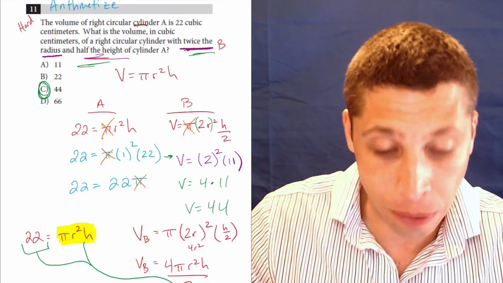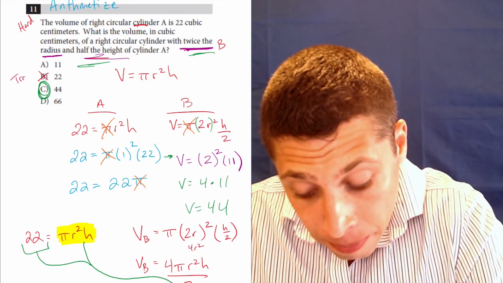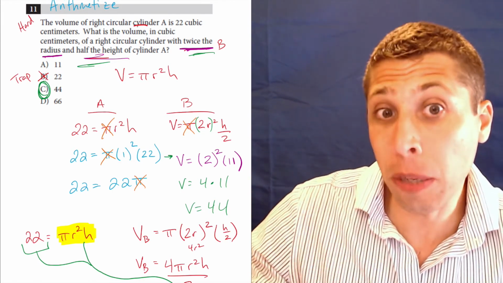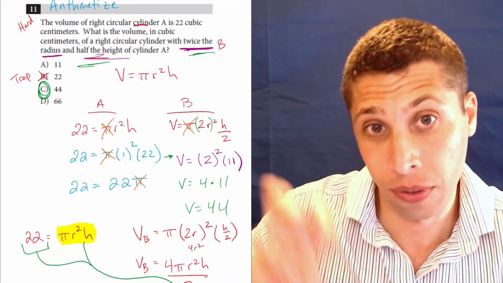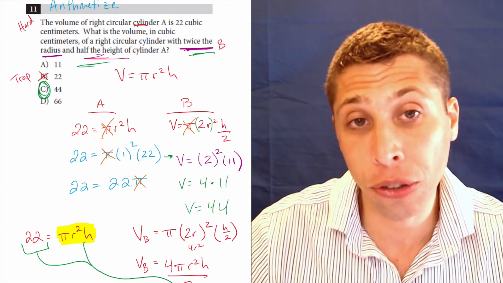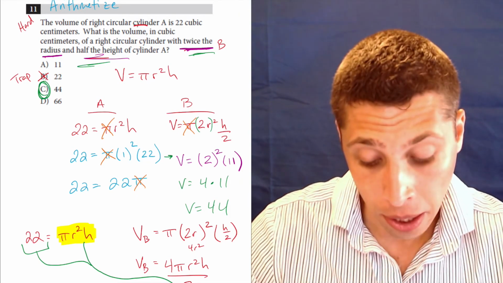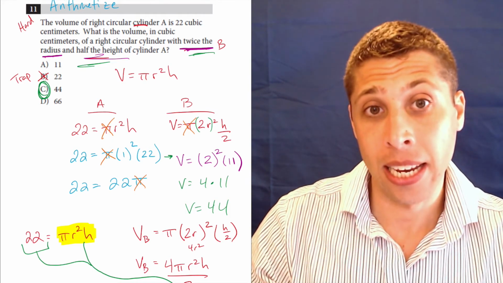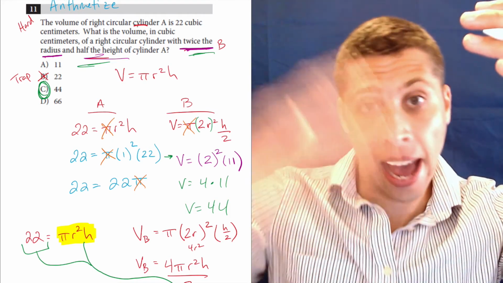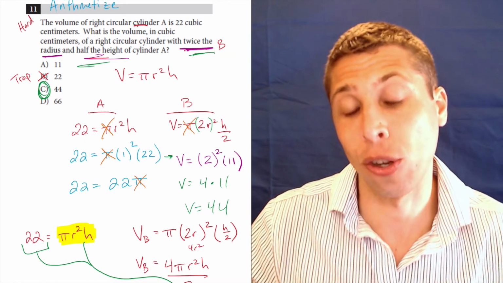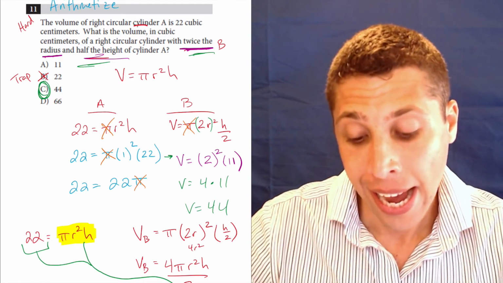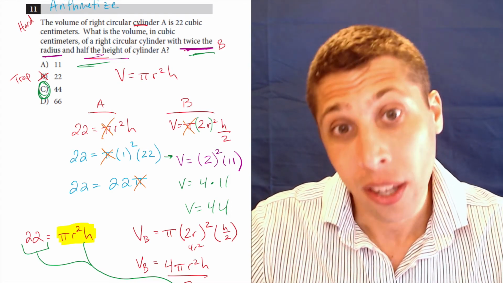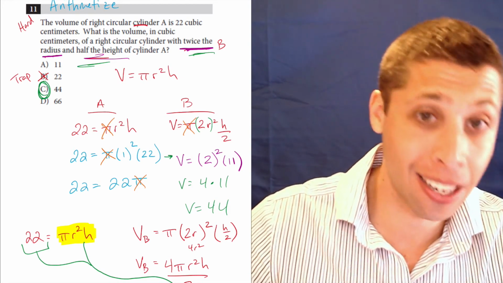I would say, though, that the big trap answer here is B, right? And you might actually get that if you make the algebra mistake. So you might actually feel pretty good about that answer because of the proof that you have with your algebra that's bad. But I think also just reading the question, that's the answer that a lot of people are drawn to, because you'd think, well, if I'm taking twice the radius and half the height, that cancels out, right? Doubling the radius, halving the height, those should cancel, double, half, and so we get back to where we started, which was 22. And so if you picked choice B without doing any work at all, you fell for a classic SAT mistake. You picked an easy answer to a question that's supposed to be hard.